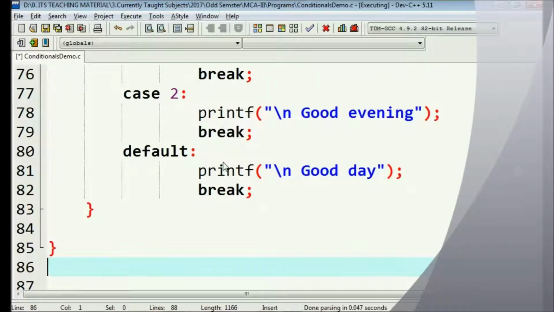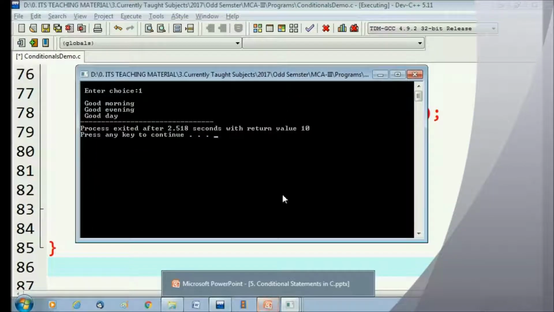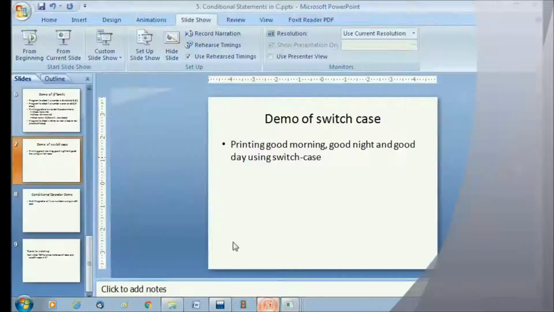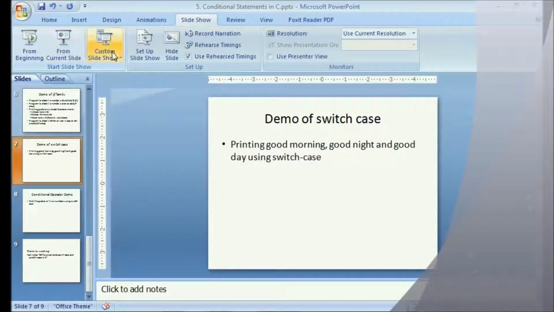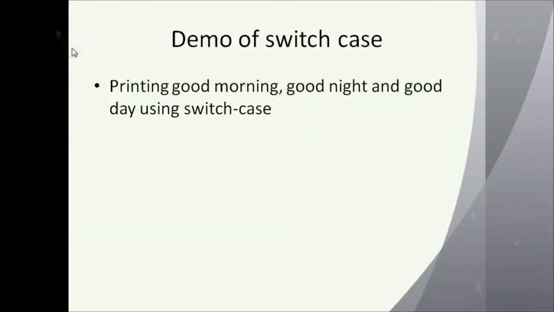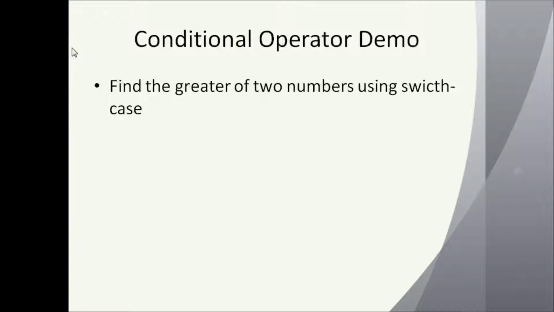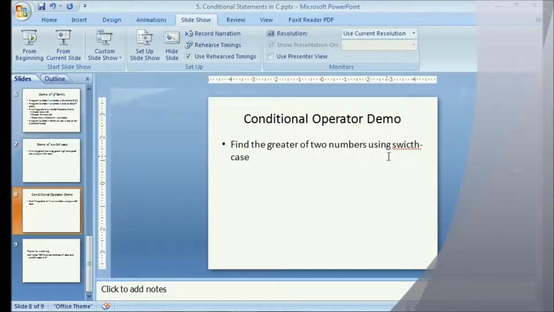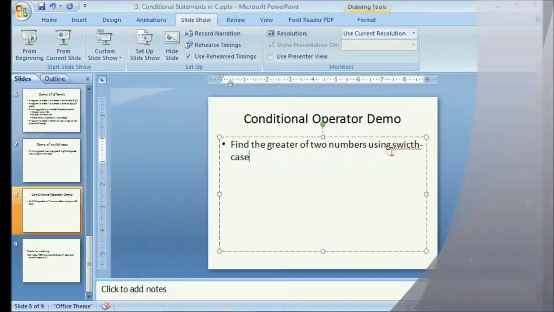And the third, conditional statements. So let's get back. Conditional operator demo. The conditional operator is a ternary operator. Let's see how to use the conditional operator, and we'll find the greater of two numbers using not switch case but the conditional operator.